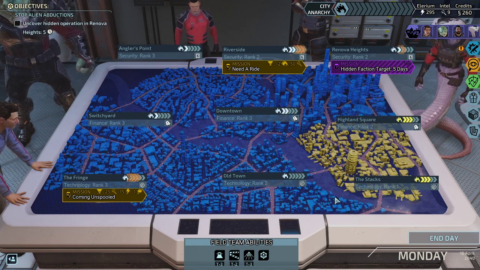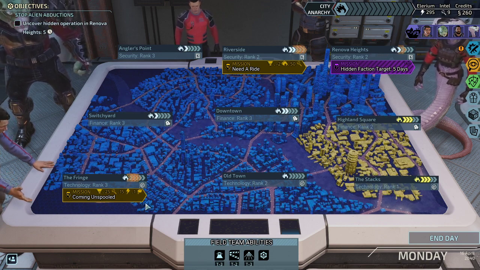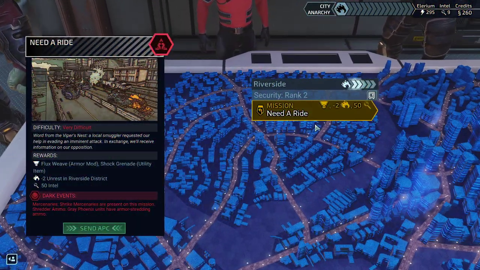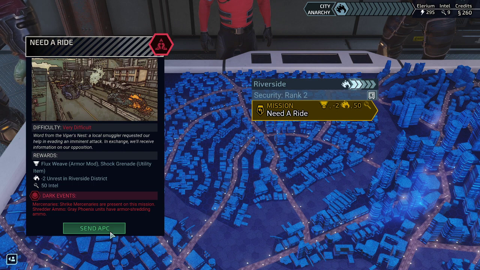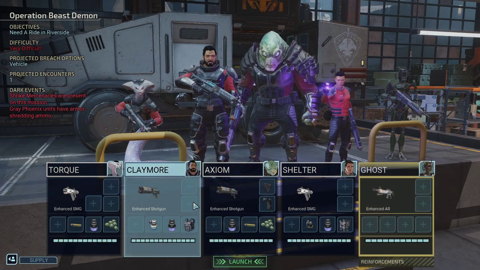After we cleared out the unrest, which was actually quite simple, we are now on a mission called Need a Ride, where we could get nice armor mods, a couple of utility items, and 50 intel on top of it. So that's easy peasy, plus we're reducing the unrest there.